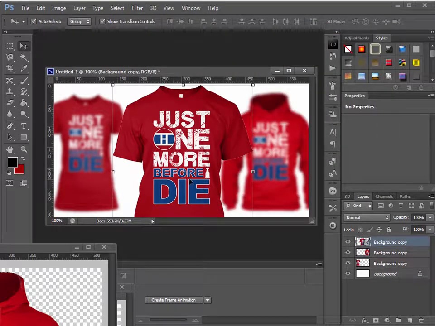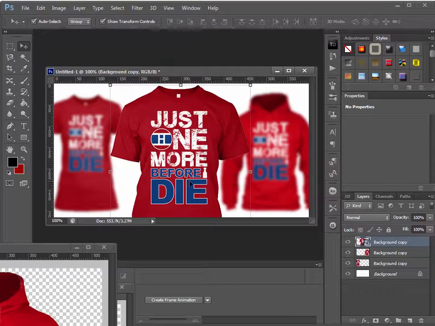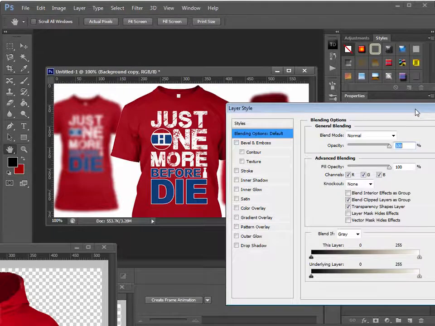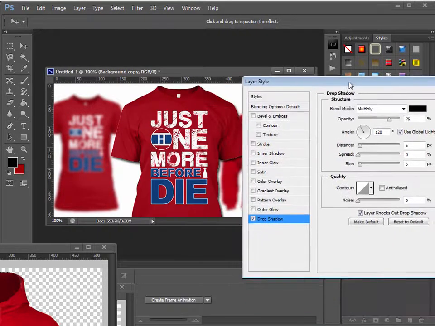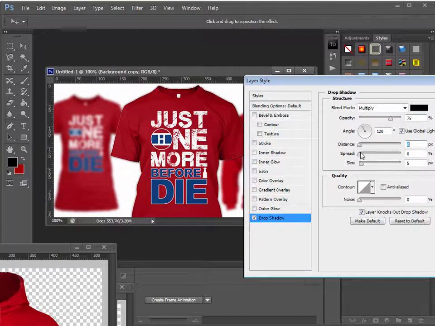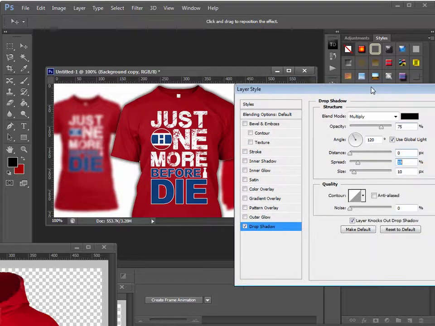It makes that one in the front really pop out there. And I'm going to give this a shadow. And to do that, we can just double click on the layer, go drop shadow like this. And I'll give it 0 distance. I'll make it a little spread, a little bit of darkness there. You'll see it has a really thin white border. I want to get rid of that thin light white border.